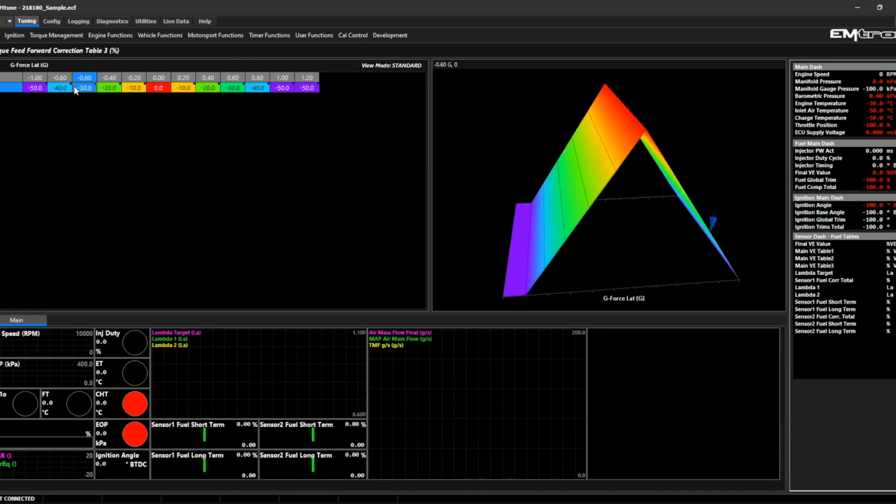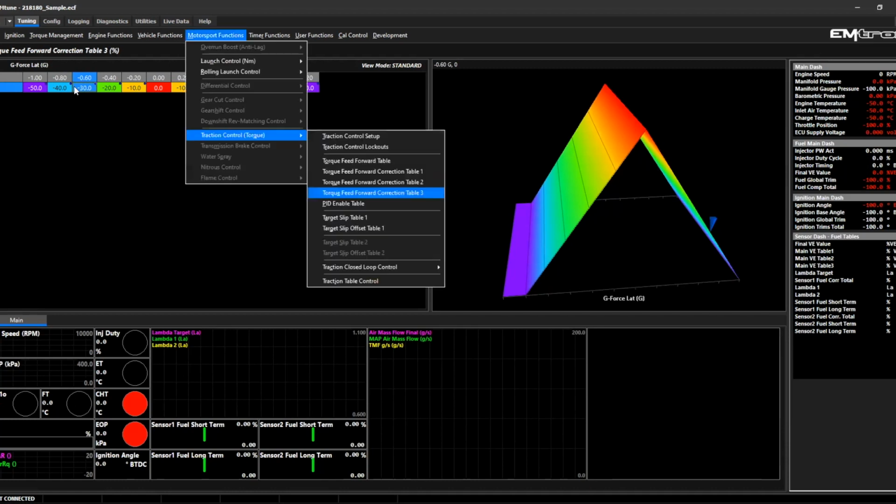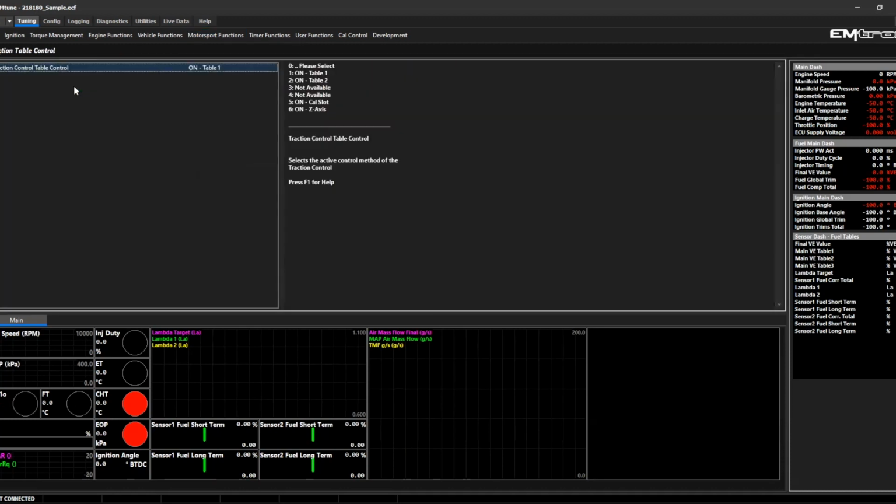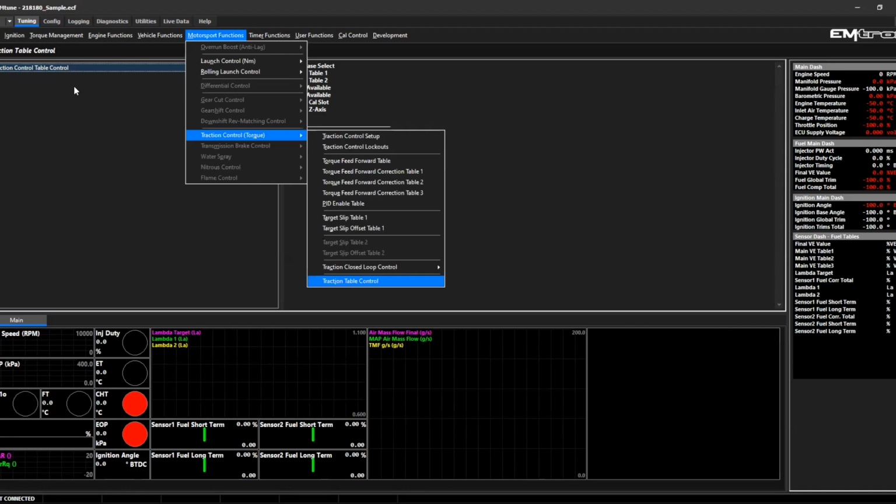So that is probably one of the more important settings that needs to be done, at least on a circuit car, to make the system work much better, because you have fewer PID gains that you need to apply. For the PID, we have the same sort of slip target, same sort of offset as before. We have Z-axis and all those kinds of controls, which allow you to bend the way the slip targets work. A lot of my own configurations would probably leverage that.